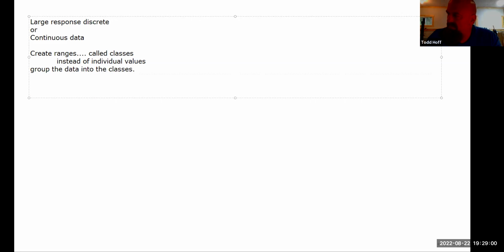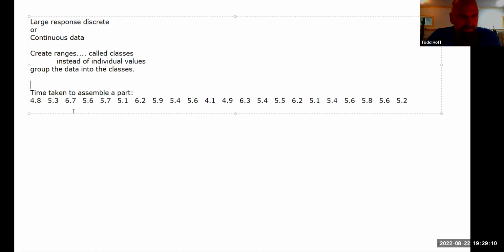So let's look at a manufacturer who wants to see how long it takes its employees to assemble a given part. So we time several employees as to how long it's going to take to assemble that part. Well, this is my data set there. So let's look at the time and the frequency. Now, our time here, let's find our smallest time, looks like 4.1. And our largest time looks to be about 6.7. So I have to get from 4.1 to 6.7.